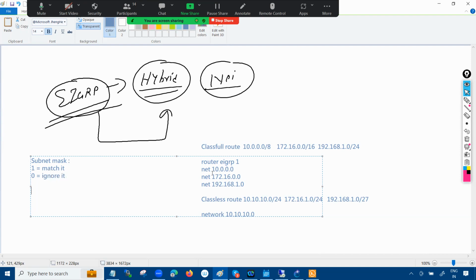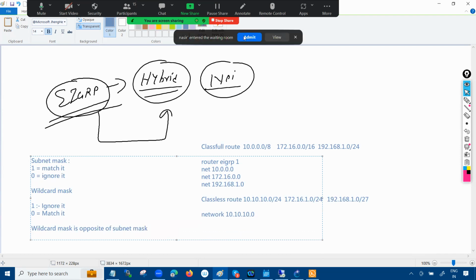In the wildcard, 1 means ignore it, 0 means match it. The wildcard mask is the opposite of the subnet mask.